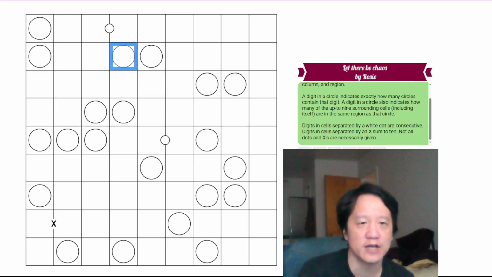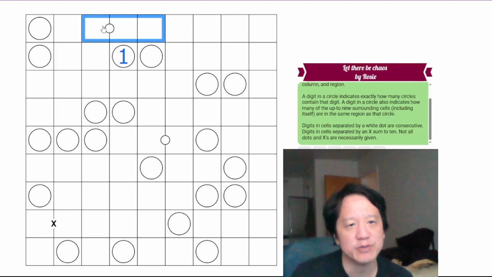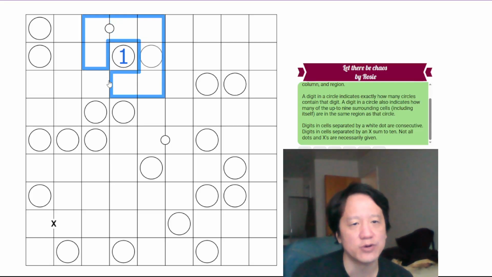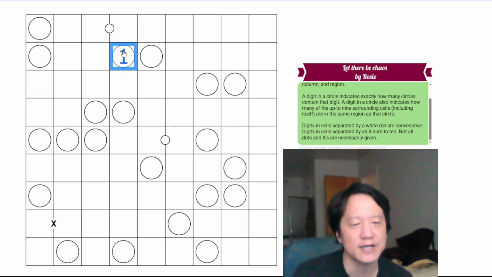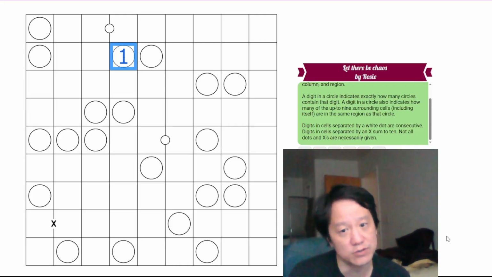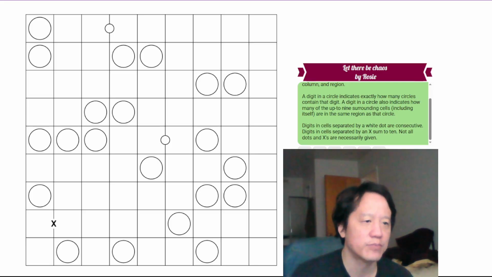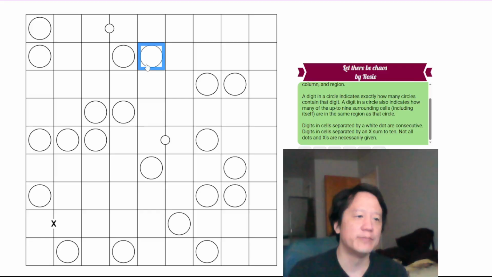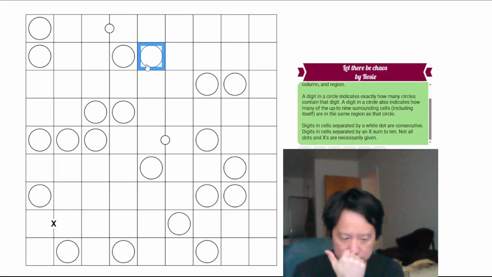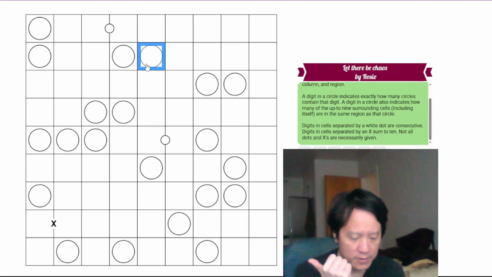But obviously it has to orthogonally connect to the rest of its region. So if we try to have 1 here, it's saying all of these cells are not part of the same region, but then this cell can't orthogonally connect to its own region. It would basically be just an invalid region there. So 1 cannot be in circles. So you can't have 1.